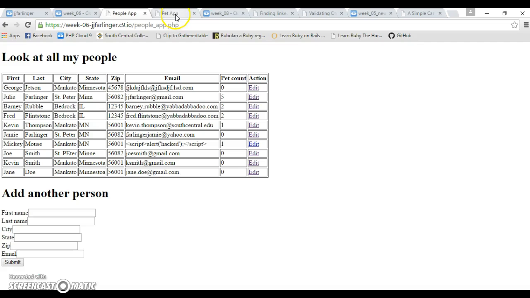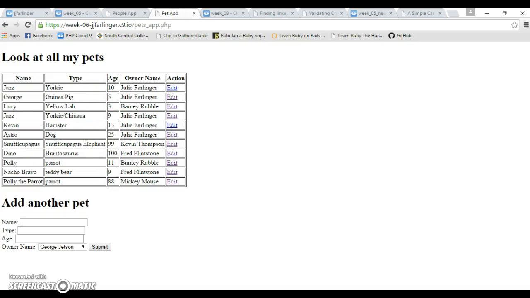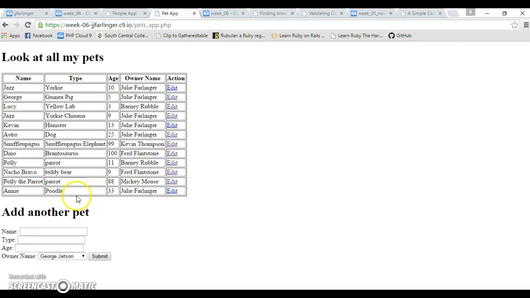We can also go to this pet app, and here's a list of all of our pets, and we can do the same type of thing here. Here I just added another pet.